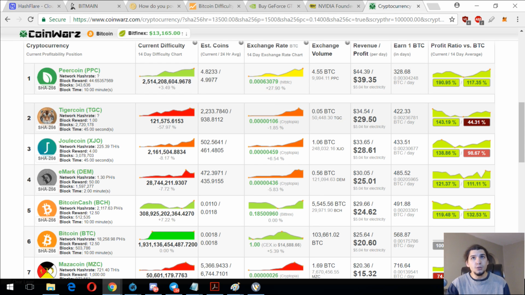Or the price of the coin recently made a jump. Now, if the price made a jump, which it did, we can see here, eventually the difficulty will make a jump because all the miners are going to switch over there. So for short-term profits, fine. If you want to mine PureCoin for 2 days, 3 days, 4 days, sure, you're going to make $40 a day for the next couple of days. And then profitability is going to drop. Long-term profits are always going to average about where Bitcoin is.